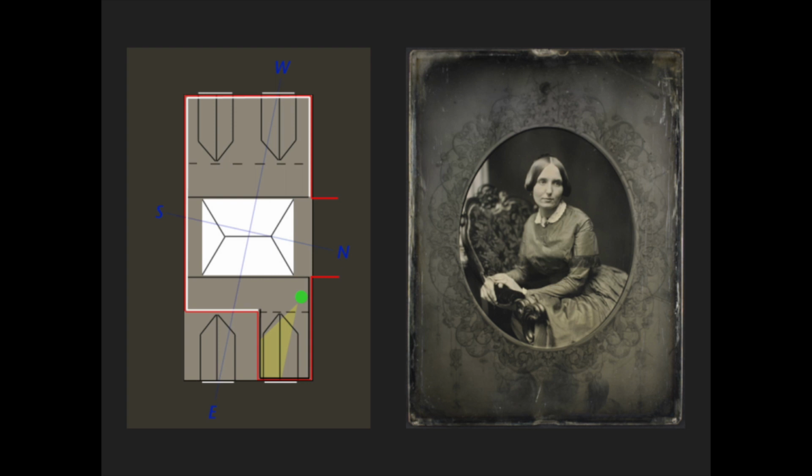Now, let me explain this yellow triangle. Southworth and Hawes experimented with lenses, and we don't know exactly what kind of focal lengths those may have been, but we do know for a fact that they did use Voigtlander lenses. There are bills of sales for half and full plate lenses in Matthew's collection and in the Eastman House papers here. Now, I use Voigtlander lenses in my own work, and so I can tell you precisely the angle of coverage that a Voigtlander full plate lens will give you on a full plate when shot horizontally. It's 45 degrees, and when shot in portrait format, it's 35 degrees.